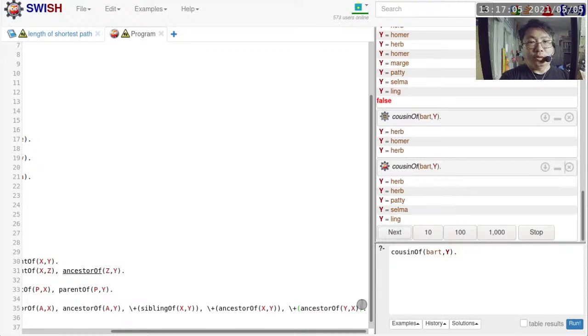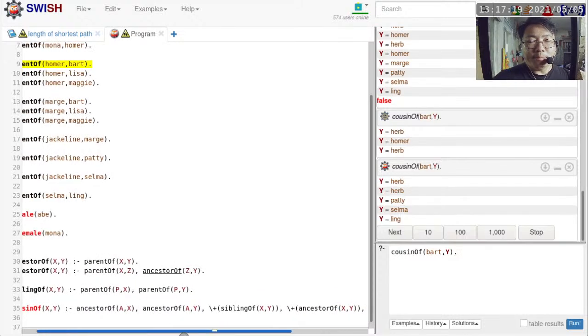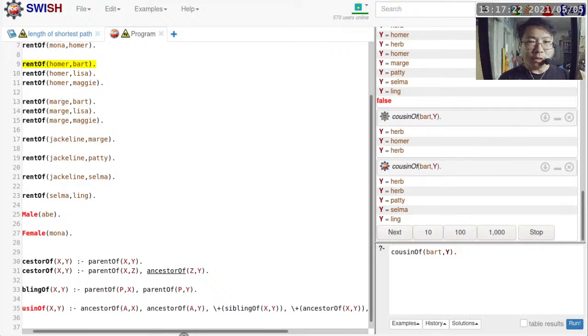So now I'm looking at the time. We got a few minutes. So now you can also specify why we're getting Herb twice. The Prolog engine does backtracking automatically. So Herb is instantiated twice because, according to this, we put in Abe and Mona, right?